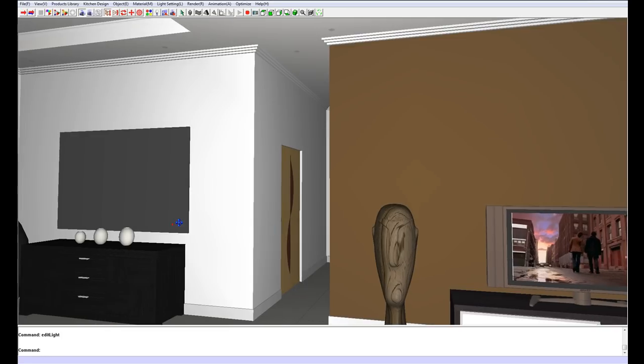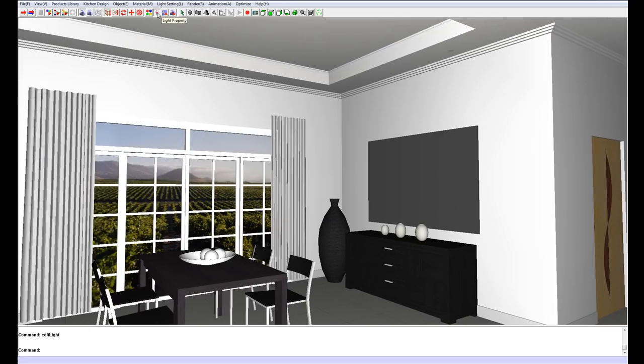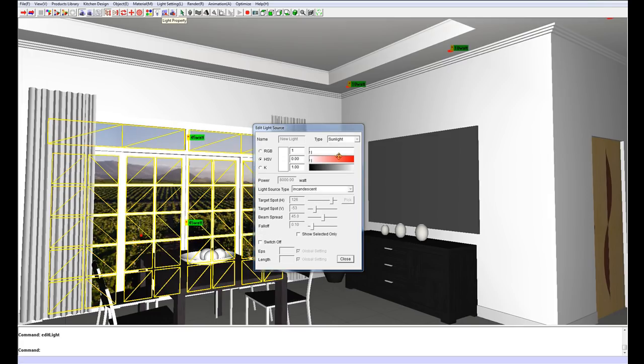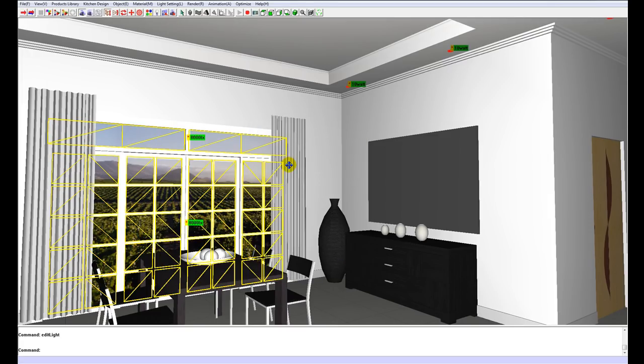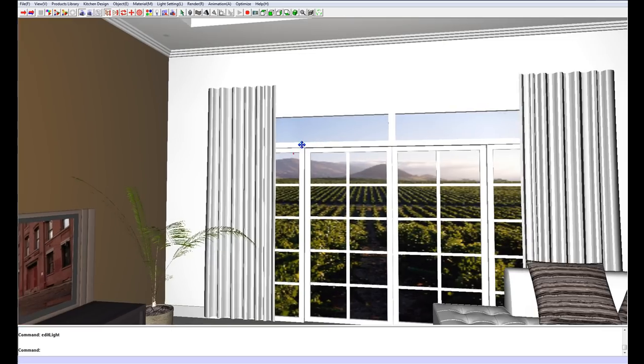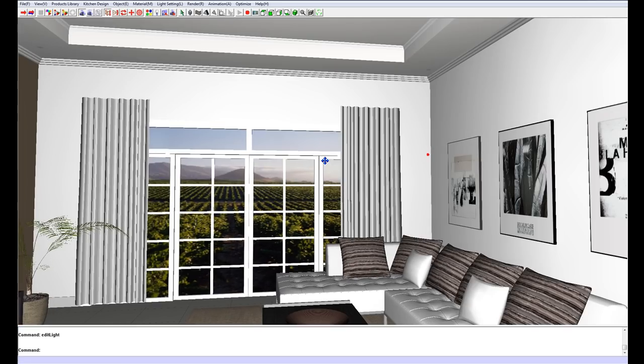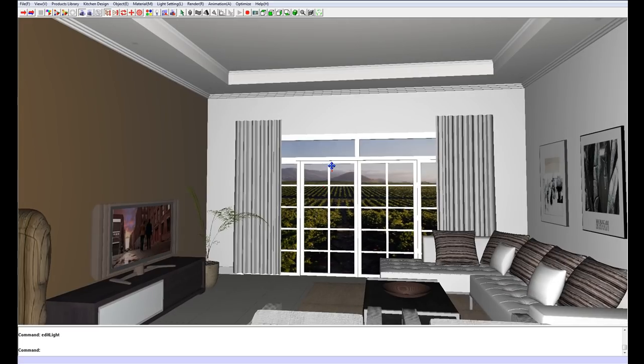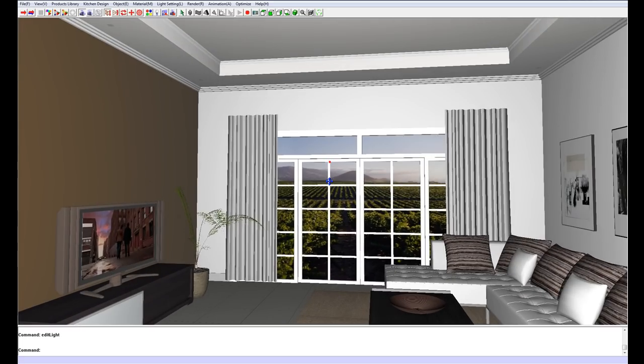So I'm just going to look at these lights at the back here. Select those, turn into sunlight. You don't need to worry about the direction in which these lights are shining, because it's a global solution. So wherever one sunlight window is shining, the others will also shine in that direction. Okay, we just have to remember to activate the sunlight.